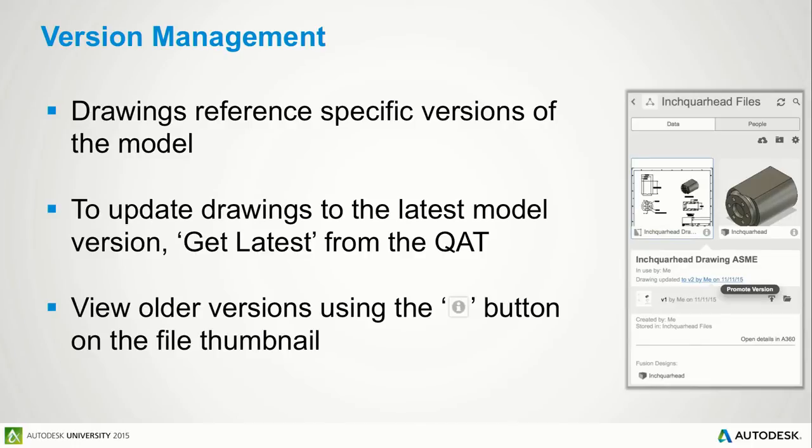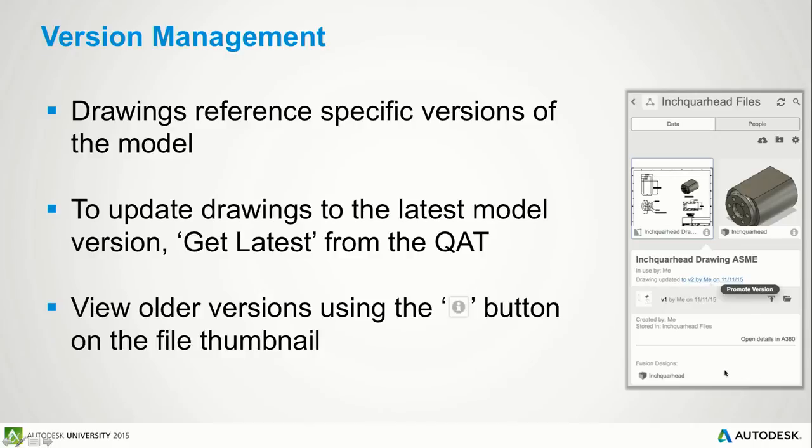So what you have to do for that is go to the data panel. And if you look at the screenshot here, I'm accessing this drawing. And if you click on the info button, that'll bring up some more information. And you can start seeing a list of the different versions that you have created in the past. And you can open one of them or promote that one to be the latest, do whatever with that.